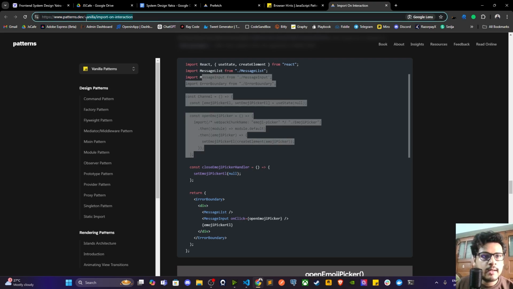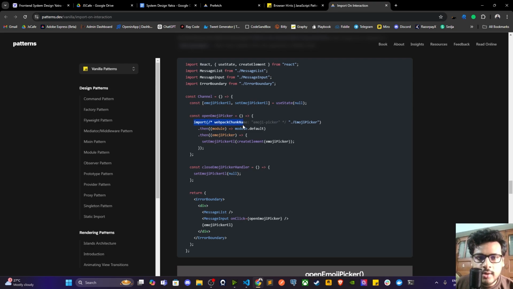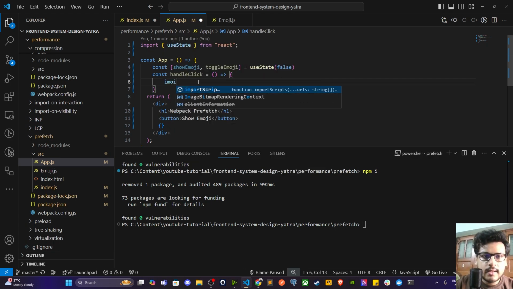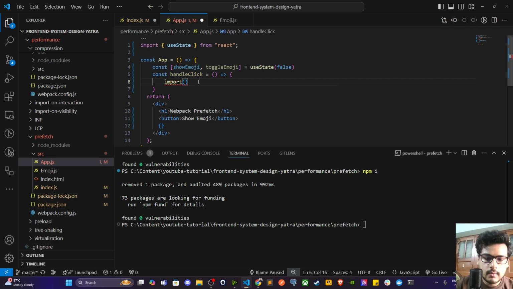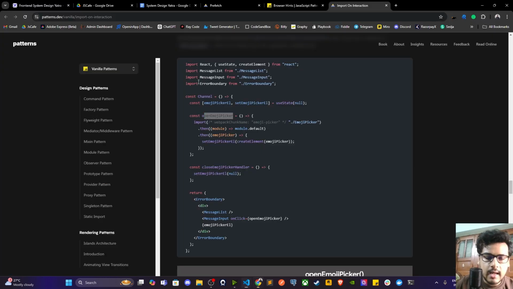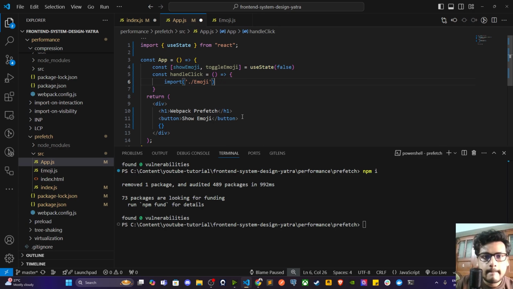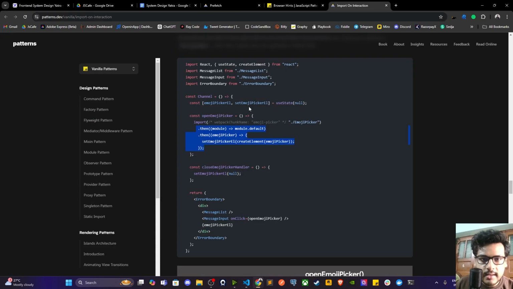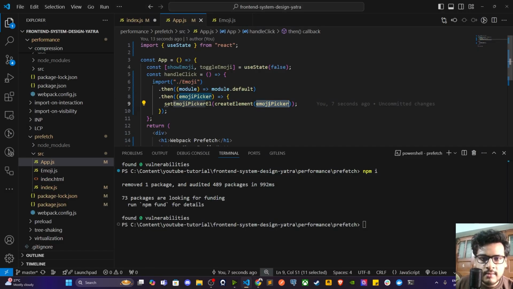This is an import on interaction article where they are importing the emoji package whenever the emoji picker is clicked. So we are going to do something like that as well. And over here I do import ./emoji .then, and I think I can copy this stuff over here. So import emoji, we get the module, we return module.default, and we get emoji picker, and we set this element. Okay, so create element is what I think. This create element is not required.